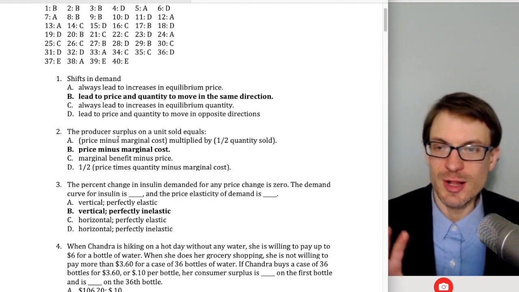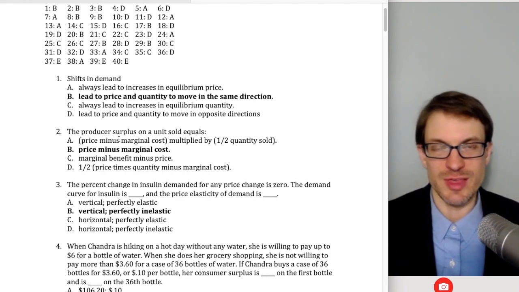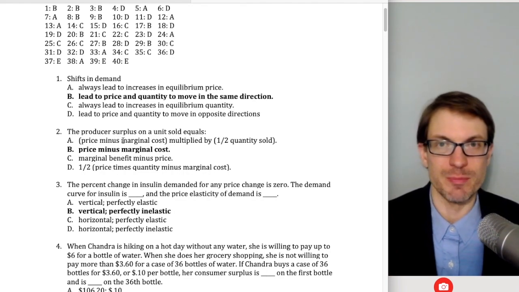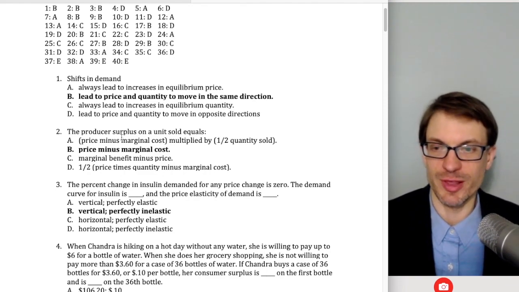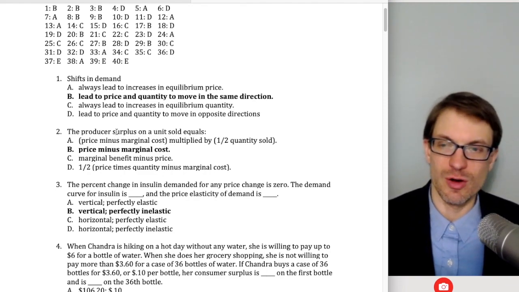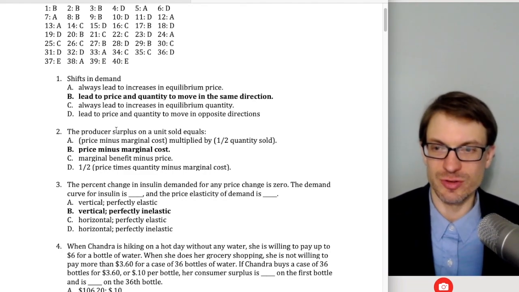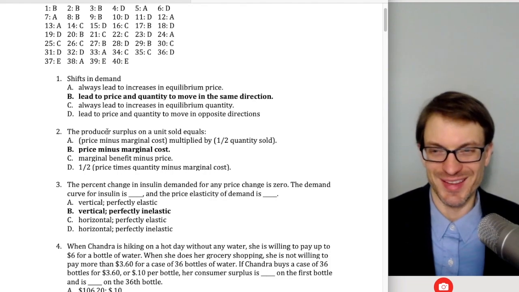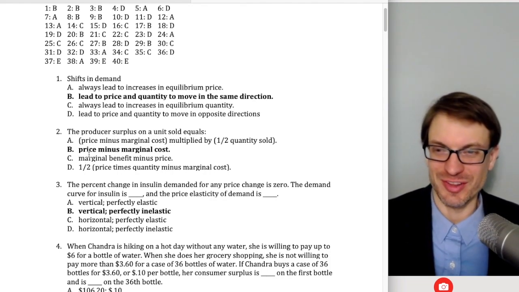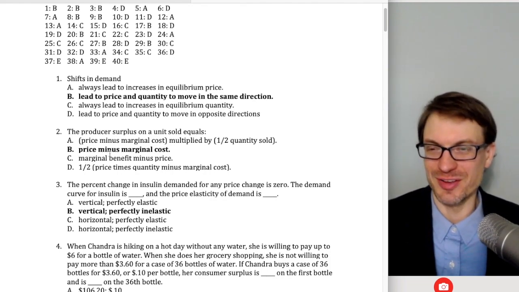Graphically, producer surplus is the area under the price and above the supply curve, or the cost curve in the case of a monopoly or something like that. So you might think producer surplus will be one half base times height, the triangle. Sometimes, depending on if there's a price control, it might look like the state of Nevada, a triangle and a rectangle.